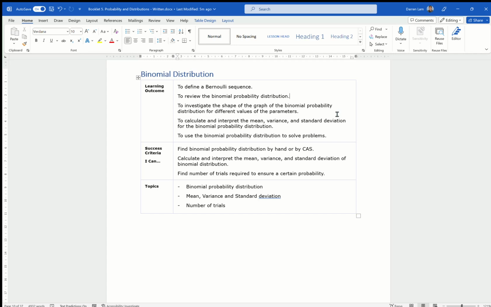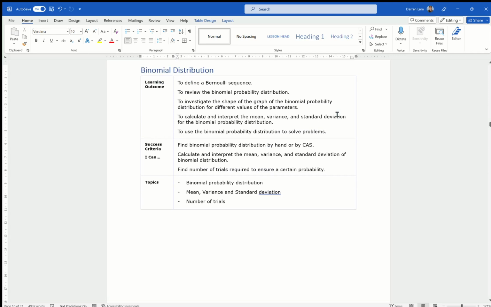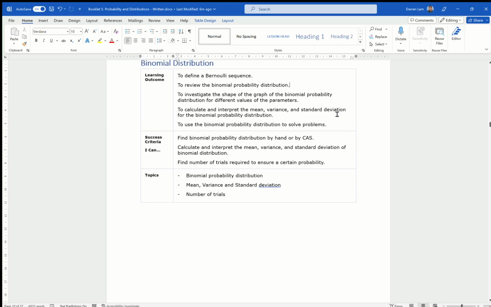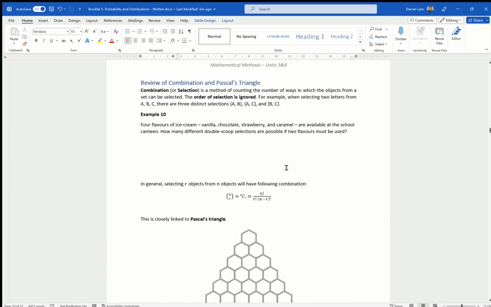For example, what's the probability of getting 3 heads out of 15 coin tosses without having to do every single option or write out a tree diagram for the entire situation. And then at the end we'll look at the number of trials, how to calculate the number of trials. But this is a very calculator heavy topic, so just giving that heads up. It's most likely exam 2.